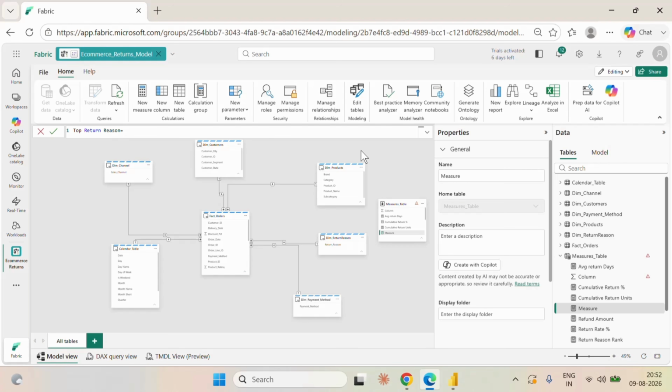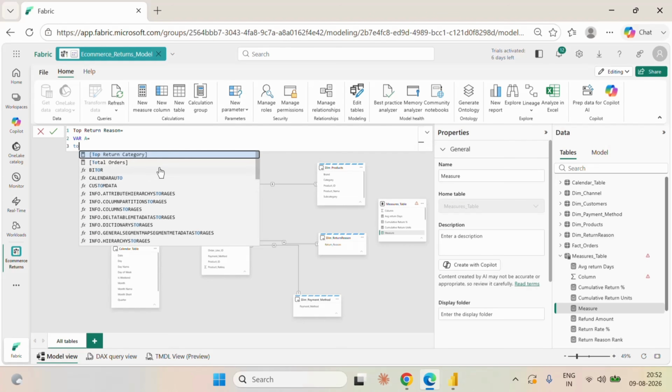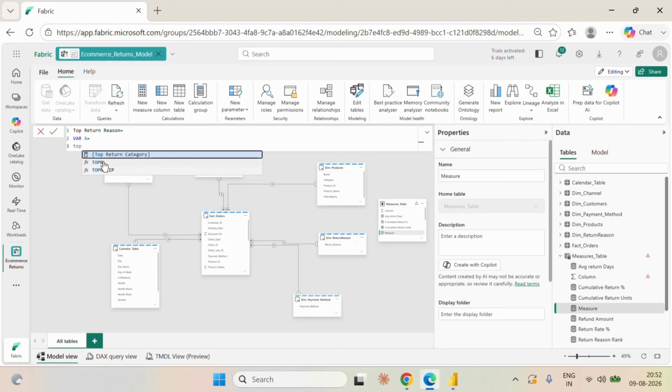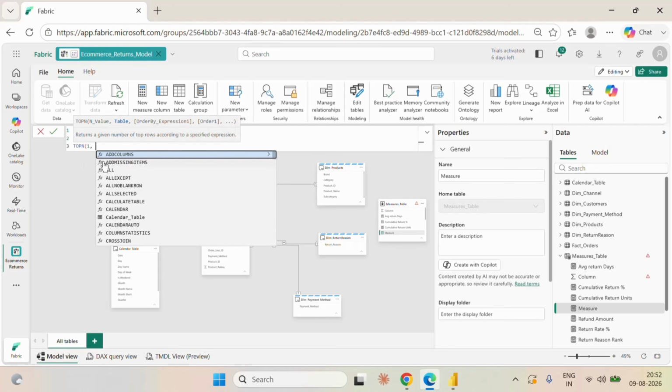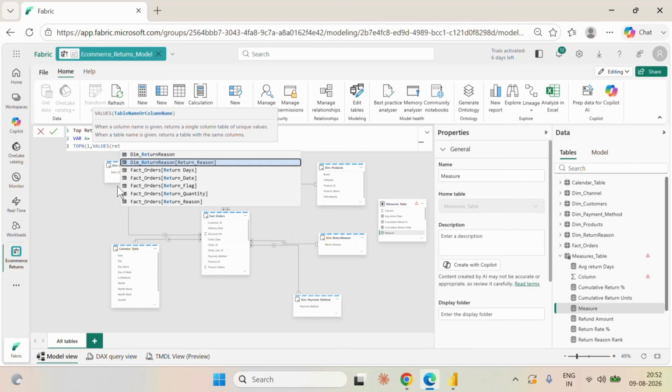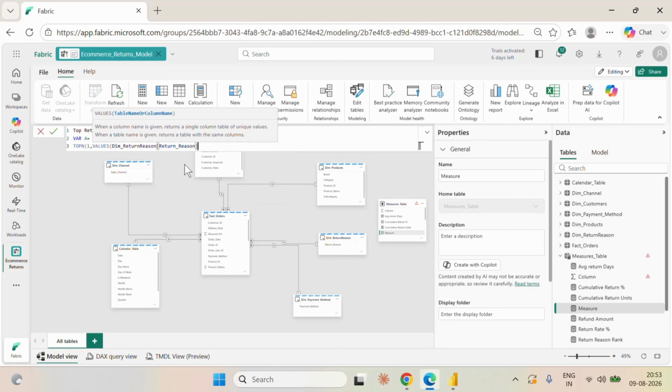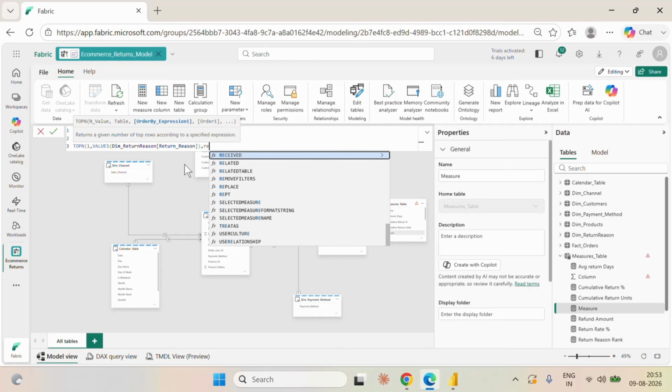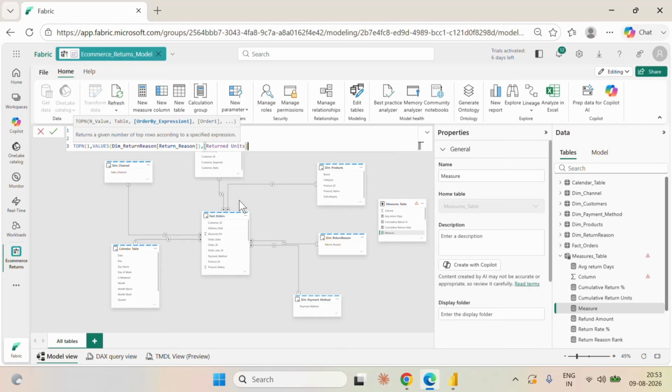Equal to, and here also we are going to use variable a equal to, and we are going to use TOPN, and here also one value, and return reason, order by return units, descending.